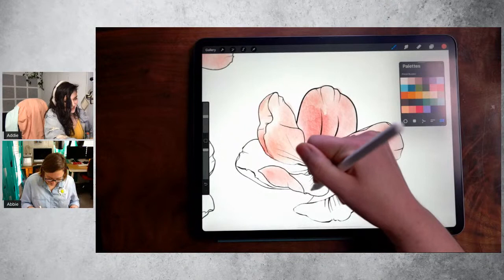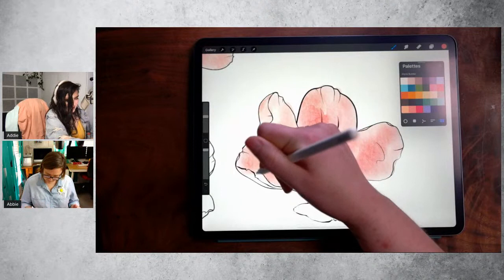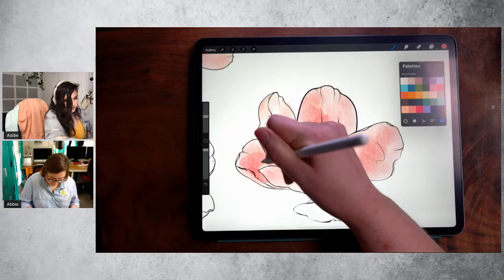So Elizabeth asked if I can talk more about the textures as repeat pattern backgrounds. And absolutely. I don't know if I'm actually going to get to making this a full repeat. We might have to go over a bit, but I will show you what I mean by just filling a layer.